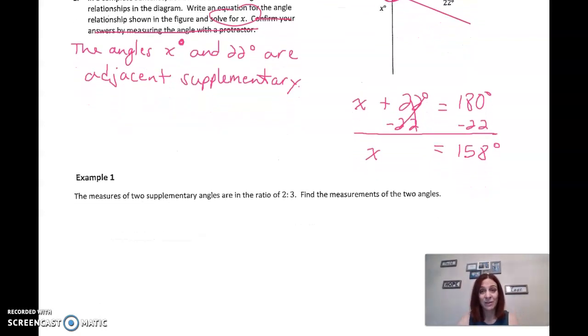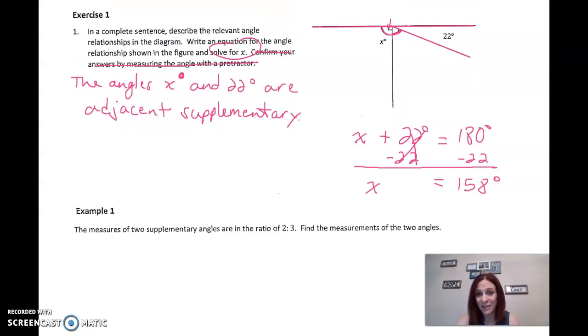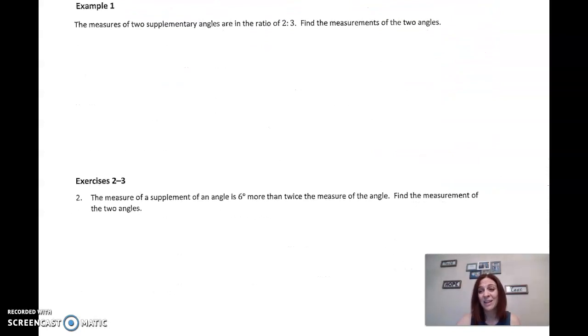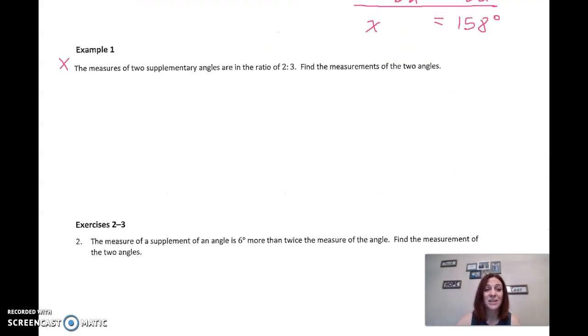Now, when I give you a hint on that one, be careful of what the angle x actually is. Another hint, hint, hint here on this problem. You're going to see something like this in your homework. And it's going to seem confusing because it talks about two angles in the ratio of 2 to 3. Okay? So I'm going to tell you what to do right now. We're going to have two angles. Whatever the ratio is, you're going to times by x.